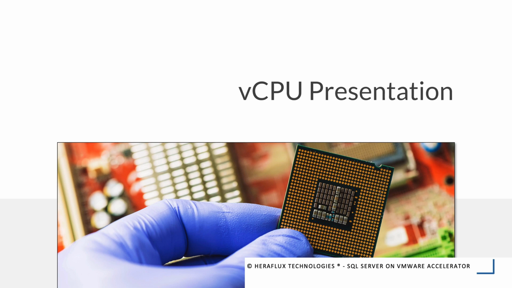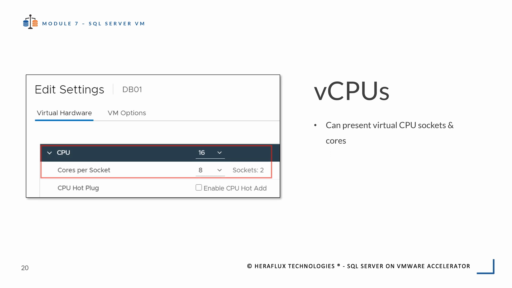Okay, let's now talk about how to properly present CPUs to these virtual machines. The virtual machine has the option to present a certain number of CPU cores to the virtual machine and to define a certain number of sockets with cores per socket. Your virtual machine administrators might think that you can assign logical cores, but the hypervisor tends to not use them unless there is significant CPU pressure.